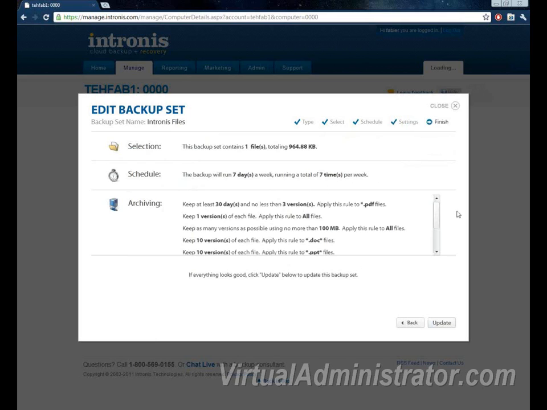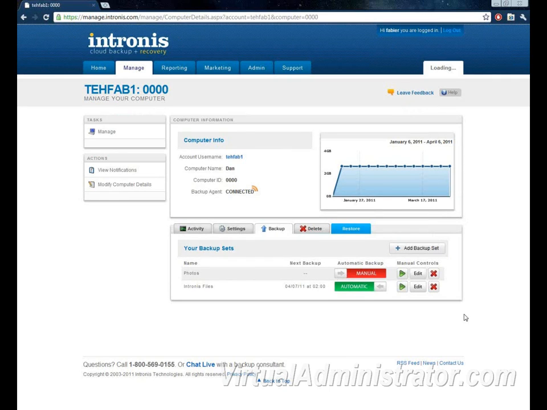Once you click Next, it's going to give you an overview of what you've done. You can see that we set up some advanced revisioning rules for our system. It'll show you the schedule, and it'll show you what you're backing up. In this case, the selection, we're backing up one file. It's our price sheet, and it's about a megabyte. But if your folder grows in size, obviously this would change. So I'm going to go ahead and click Update. Our backup set has now been updated. So we're going to go ahead and run this backup, and hopefully it won't make a fool out of me.